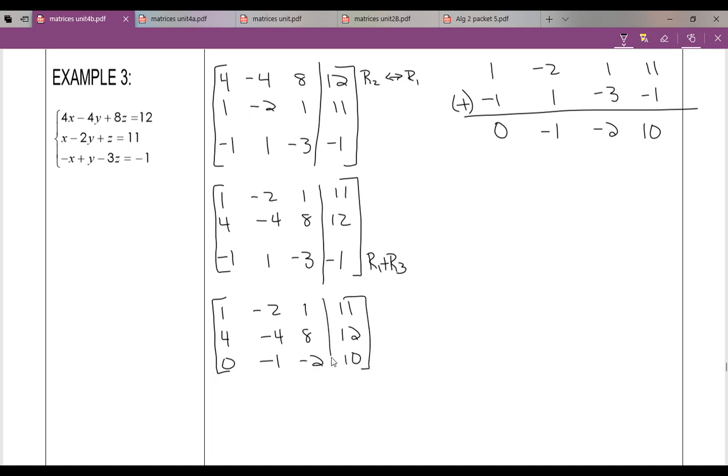Now, before I do anything else, I need this 0. So it doesn't matter if you get it here or if you get it here. You got to get it somehow. I'll give you a hint. These two rows have to be used. What can I do to get my 0?